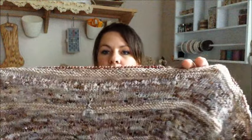And this is what it looks like. I don't want to show too much of it, but there's the pattern picture. I just love the detail on the side of it, how it swoops around like that. And I wanted to knit it for him out of yarn that I dyed because I thought it would be more special that way. And so I'm knitting it with, and I literally just cast this on just a few days ago.